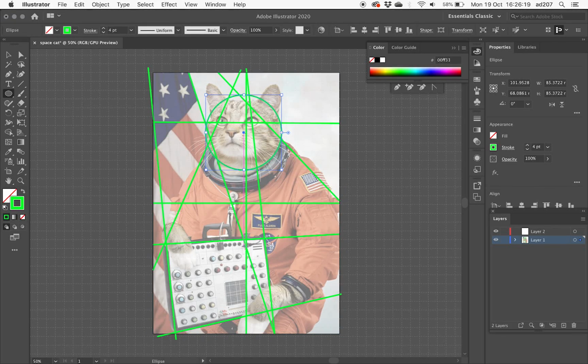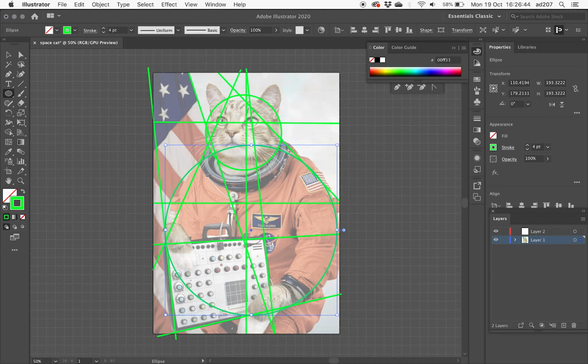So I'll go back to the circle tool. I'm just going to kind of guess where the central point could be. I'm eyeballing it. I'm going to hold down Option and Shift again and pull that circle out from there to get that.